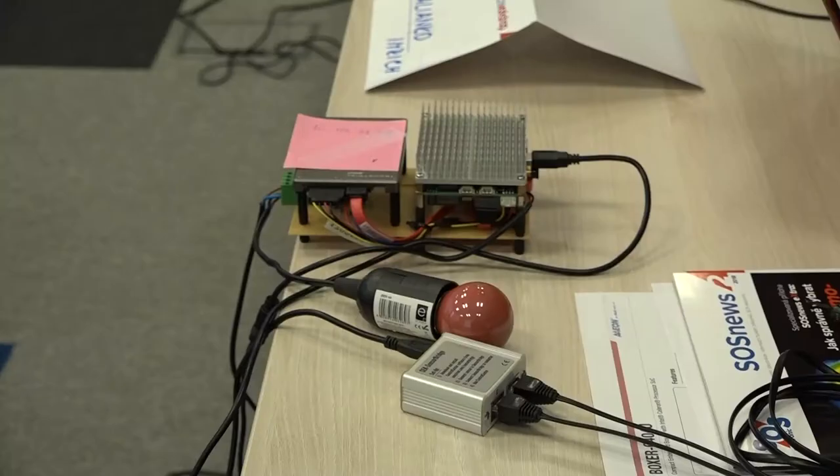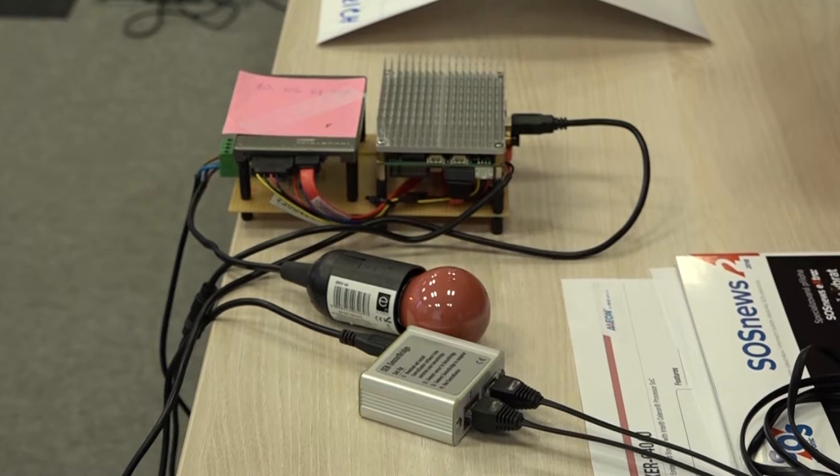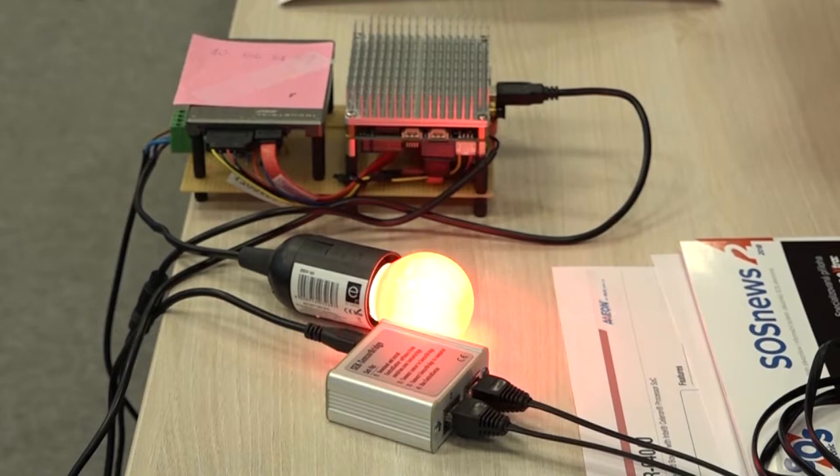At today's workshop, devices from the Aon company are being used — specifically single board and industrial computers. Storage media are handled by Pacer, using hard disks based on SSD technology and DRM modules. Monitoring is done by sensors from the Senzerian company, measuring air quality, humidity, and carbon dioxide concentration. Both devices run on the Windows 10 IoT operating system, and incoming data is processed and sent to Microsoft Azure Cloud for analysis and further evaluation.